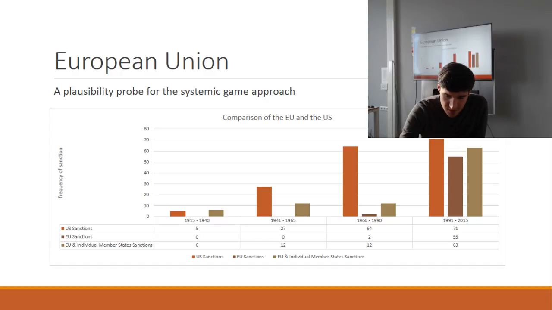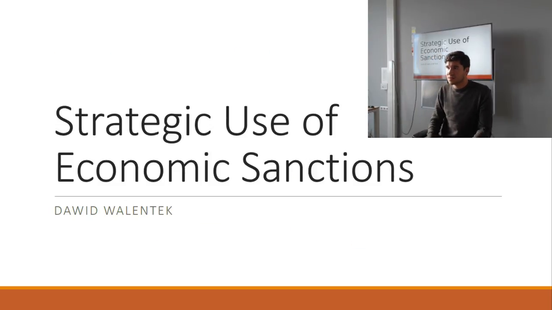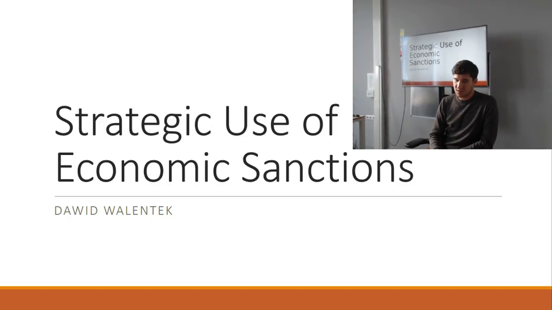A few words about the next part. I'm going to work more on it and fine-tune the theory and see the ESS, how it plays out, and think about working with complex systems and adjust it to the payoffs that I have in the matrix that I previously showed, and then a more thorough, systematic empirical test, both on the qualitative and the quantitative side. So that's it for my research. Thank you very much for listening.